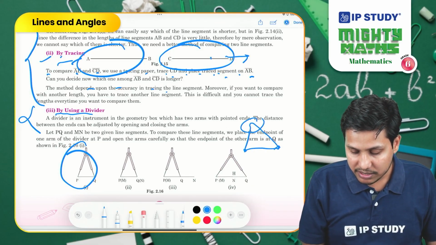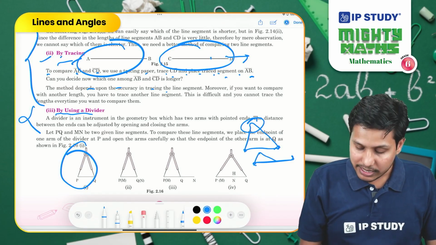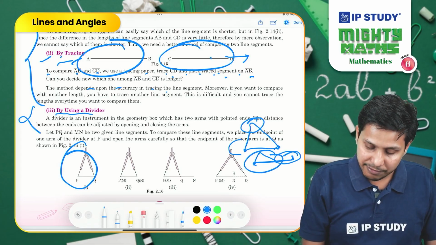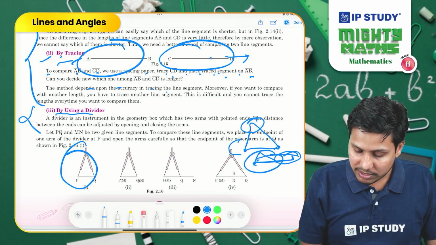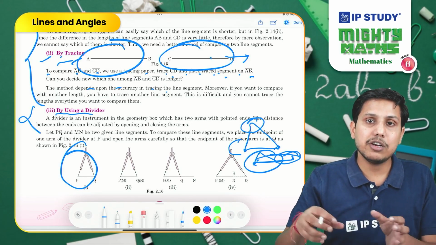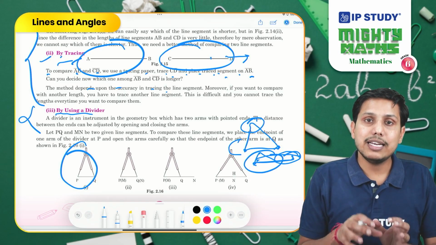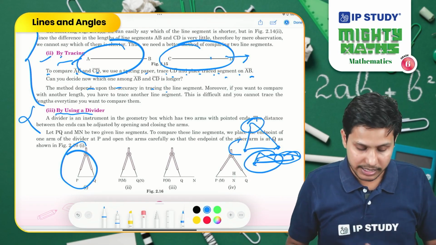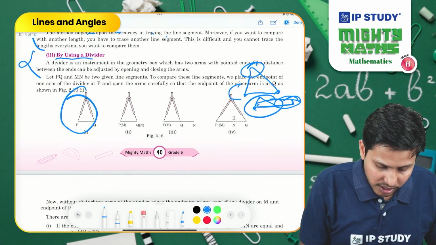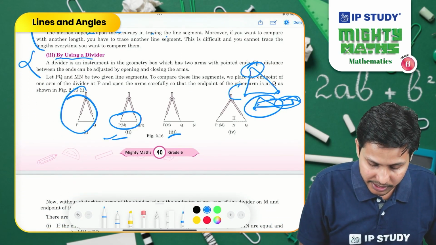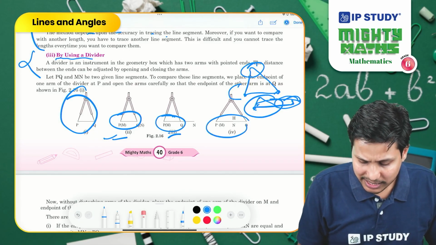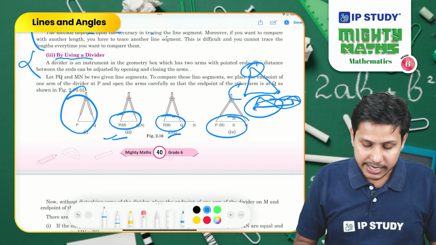Let's suppose we have a line segment and the divider is like this. Now if we keep this divider on the second line, and there is some part which is left, it means this line segment is greater than the first one. But if the part of the divider crosses the second line segment, then it means that the first line segment was bigger than the second. So these are the 3 cases: one is equal, one is line segment PQ is smaller than MN, and the other where it is greater than MN.